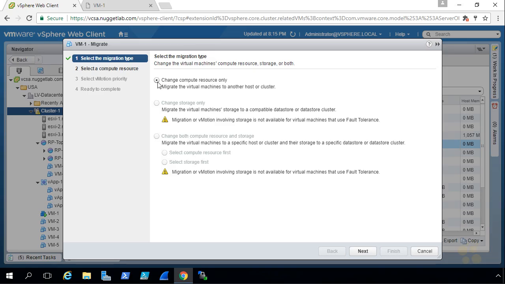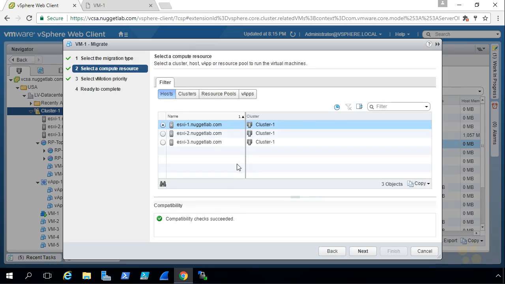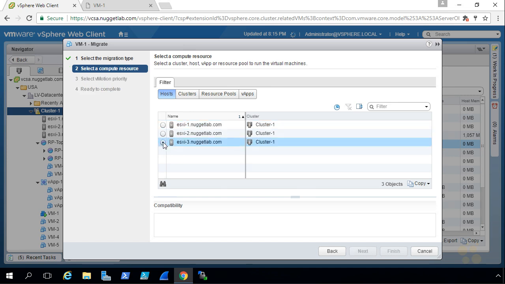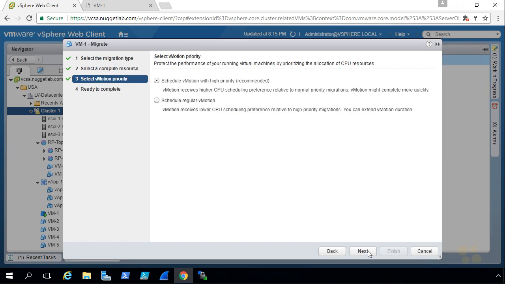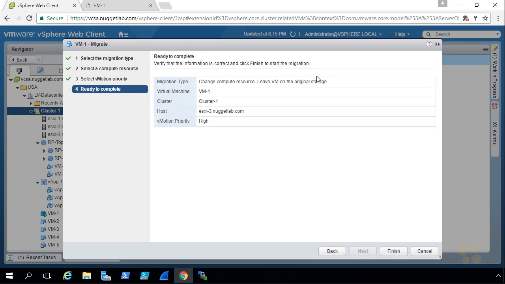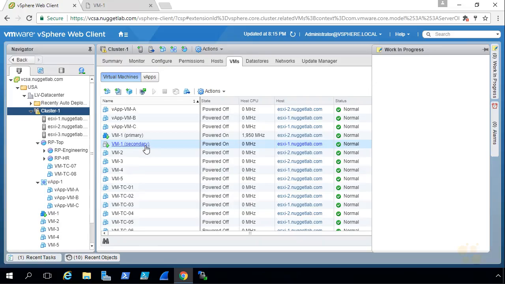So with that radio button selected, we'll click on Next. It's asking us, where do you want to move this secondary VM? We'll select ESXi3, click on Next, and then choose the radio button to schedule the vMotion, and click on Next. Here's a summary of what's about to happen. We'll click on Finish, and that'll do the migration of this secondary VM from ESXi1 over to ESXi3.